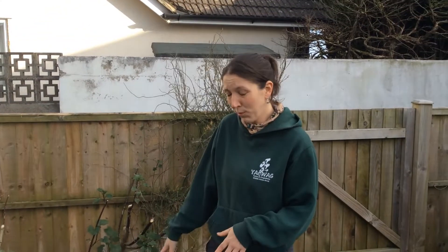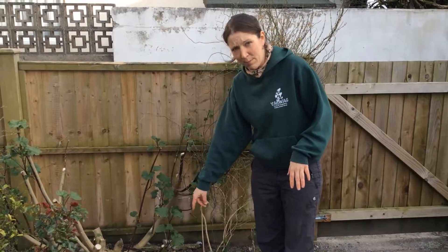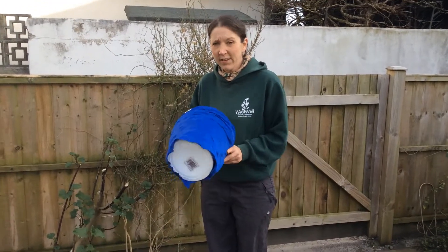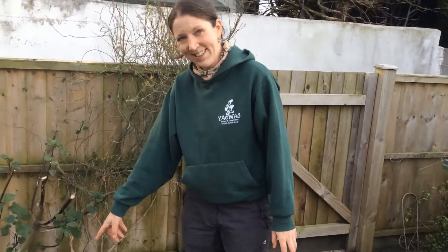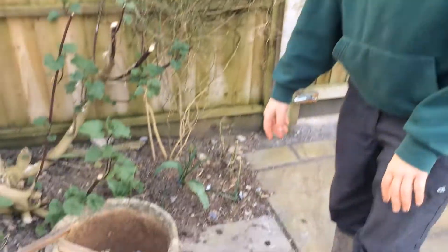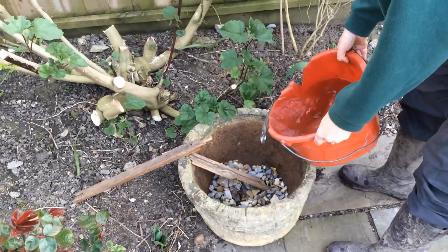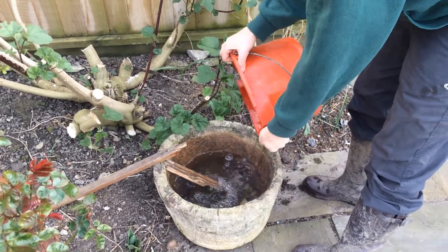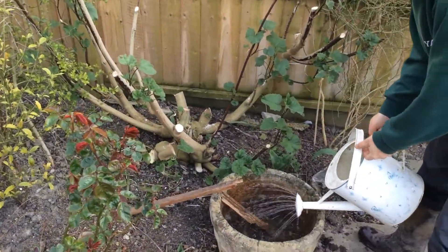If you still don't have enough space for a pond like that, but you do have a front door or a back door, this is a really simple pond-in-a-pot idea. This is one of our old car pots — it doesn't have a hole in the bottom. Make sure the hole in the bottom is filled in. You could use something like this old bin and cover it in a scarf to make it look a bit nicer. If you look in the pot, it's got some gravel in the bottom to give insects and pond life some places to hide. You can fill it up with water — just let it fill up with rain, and it is due to rain next week. But if you've got a water butt or some buckets you can leave out when it rains, you can fill up your pond in a pot that way.